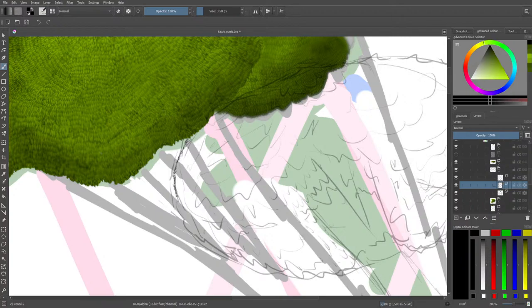So, there you go. We're gonna be adding the amount of stuff to it. So, we're adding the base here, and we're gonna just follow these lines a bit because, well, it's important. Of course, this is gonna be in the background, so therefore it's gonna be more blurry than the rest, but it still needs to be representable.